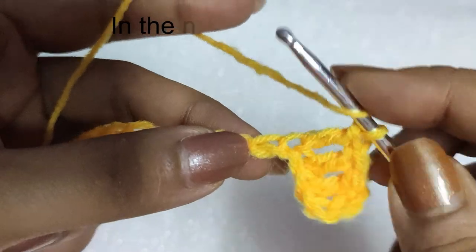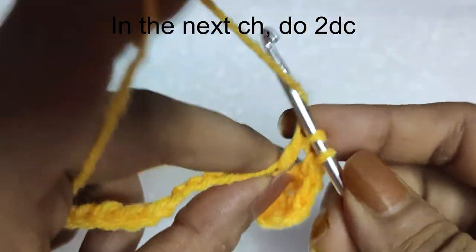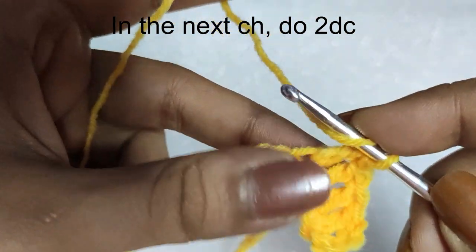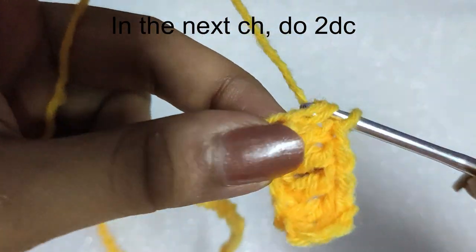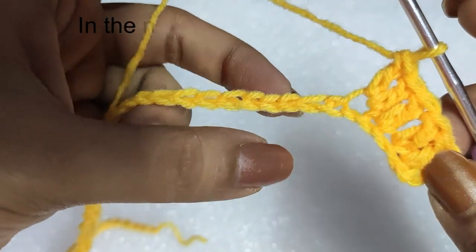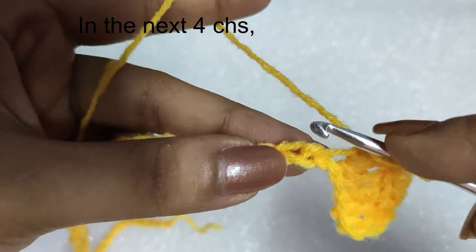Then in the following chain, we will be doing 2 double crochets. This is an increase. Okay. After that, in the following 4 chains, we will be doing 1 double crochet each.